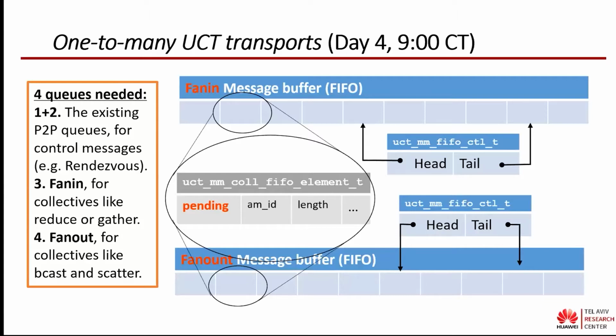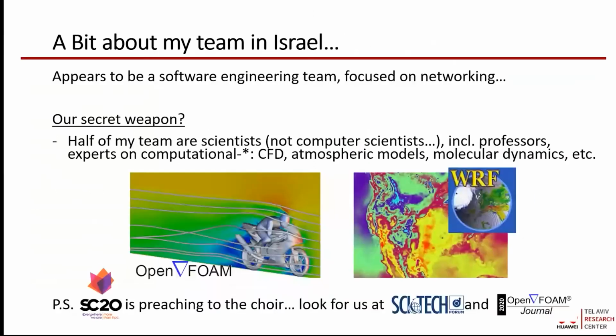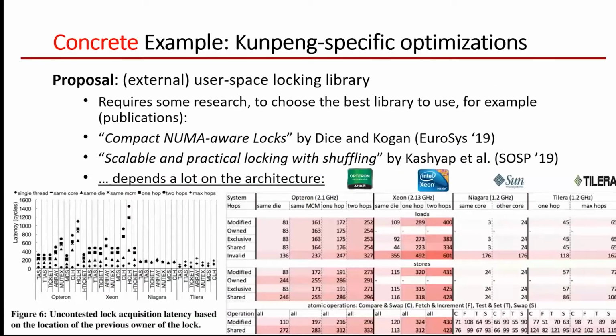Okay. Alex, I have a question. Yeah, sure, go ahead. User space locking library. My question is, it's some external library, so why don't you put the locking inside of UCS, since we already have it? Today we use the locking in UCS, but I learned that the art of good user space locking is a library in itself. So I'm not sure we really want to merge the entire code into UCS, but rather maybe just have an external dependency available at compile time.